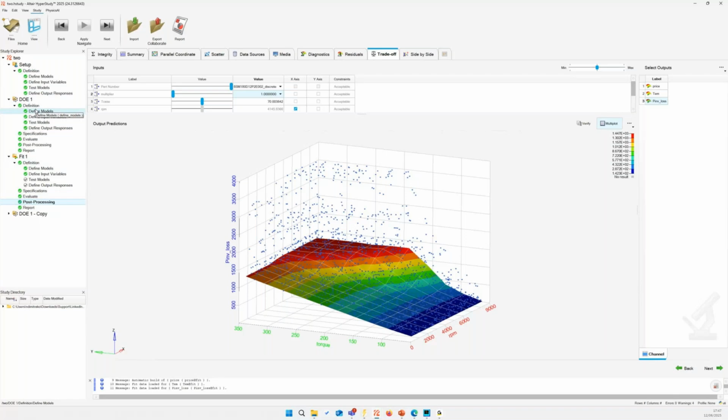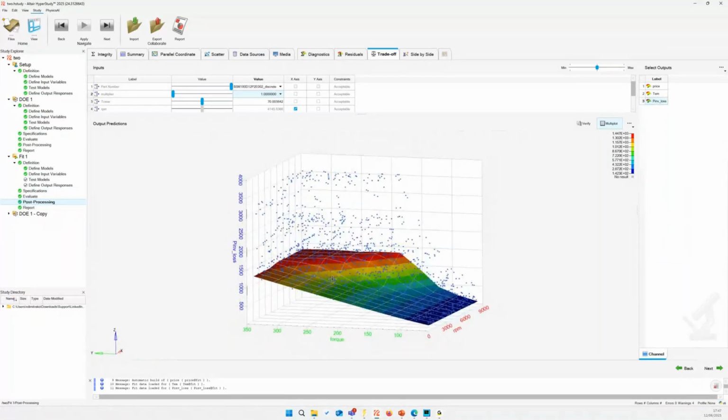Again, there is plenty of material online on how to use fit models. I'm not going to cover this part right now. But essentially, what the fit model in HyperStudy does is apply either a regression or neural networks, so you can also use AI to create a reduced order model out of all the design space points. Basically, it's like interpolation on steroids. HyperStudy is able to go in between the points and assume, based on regression or neural networks, what the actual efficiency will be. And with a click of a button, you have a drop-down menu.